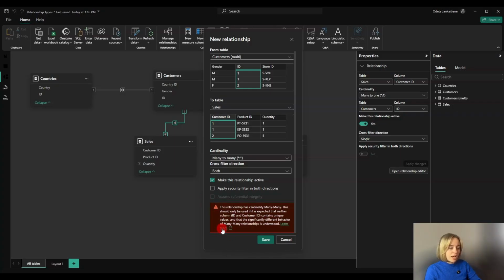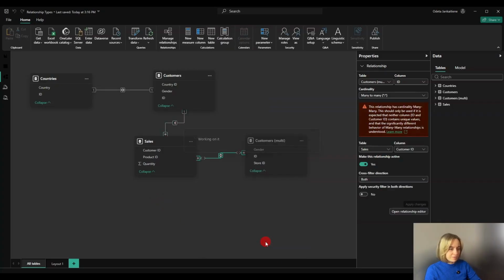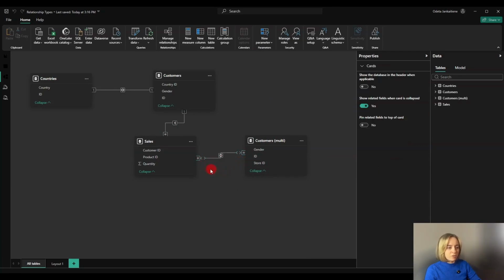And also you have a learn more link. I would really suggest you to read what's in it. Just for you to know, I will save it. We'll have asterisks next to both of these. And also you see this a bit strange, I'm not even sure, but the arrows with spaces and the parentheses.